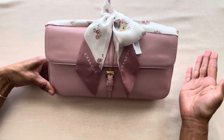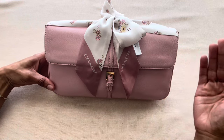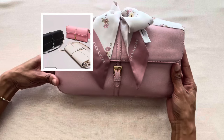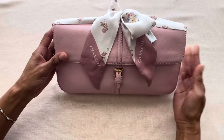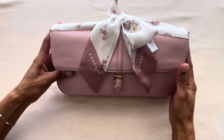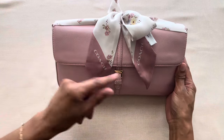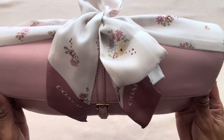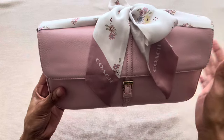Here's the perfect example of what has been sitting in my closet for the last two years — the Preston & York clutch, which is quite comparable to the Coach Hamptons bag. That bag comes in pink and a variety of other colors, which I'll pop up on screen. Here is my version of shopping my own closet. As you can see, I did tie my newly acquired silk skinny scarf — purchased from the Coach boutique in Honolulu for about $75 — and I thought it paired really nicely with this Preston & York clutch, especially with the pops of pink at the tips.